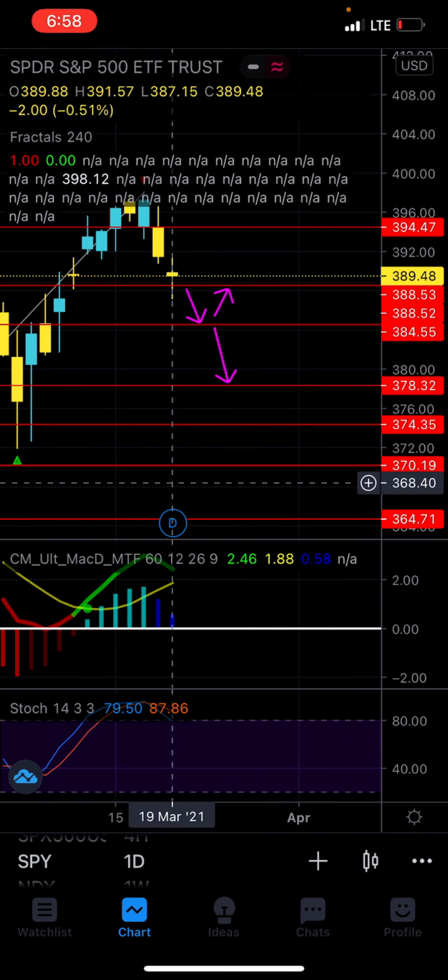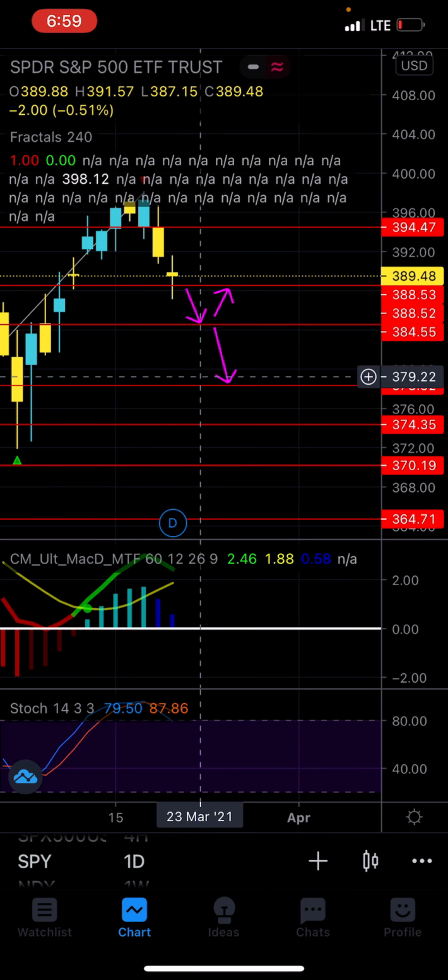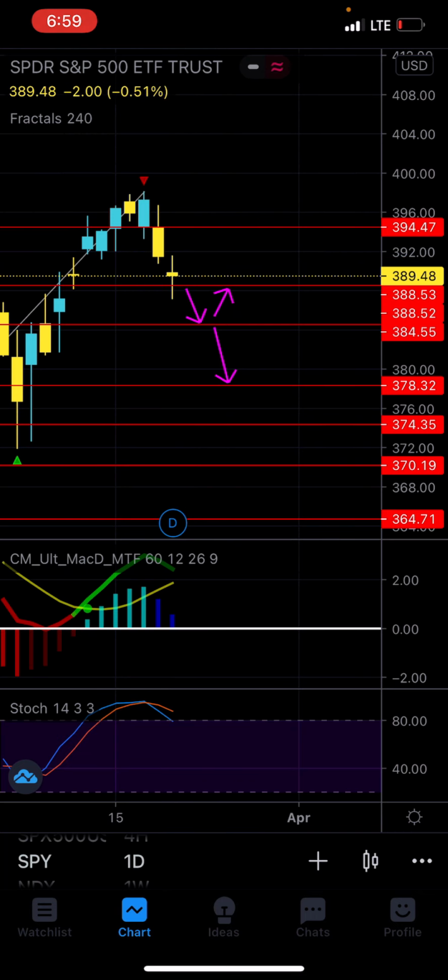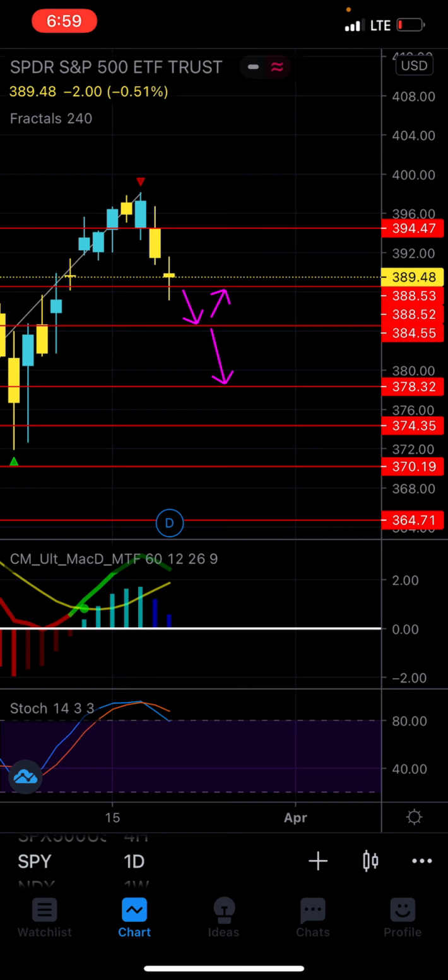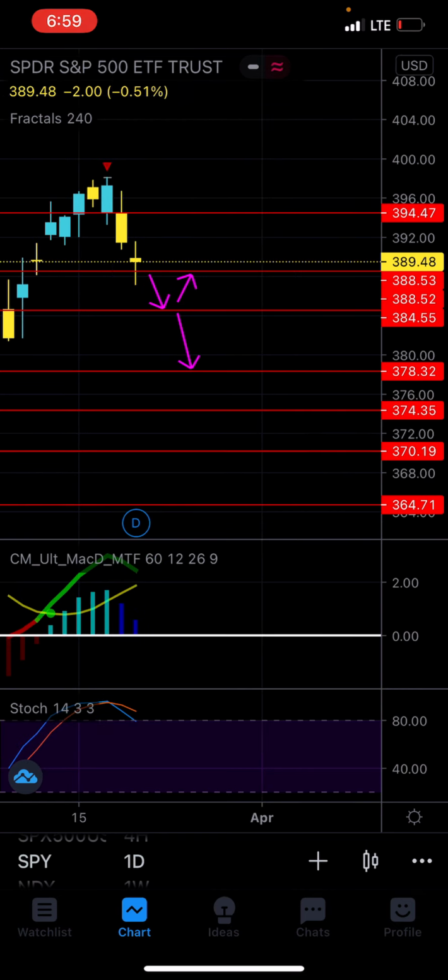Same thing up here. As soon as we cross on the day chart towards the bearish side on the SPY, if there's a red fractal that gets created when the MACD is red, I'm 100% buying puts. That's just the way it is. That's what I'm doing, right? But yeah, it does look like we're going back down to 374. I'm not saying it's a huge possibility, but as of right now, I am short-term bearish as opposed to being long-term bearish. I don't think so. But it does look like we're going down, so that kind of sucks.